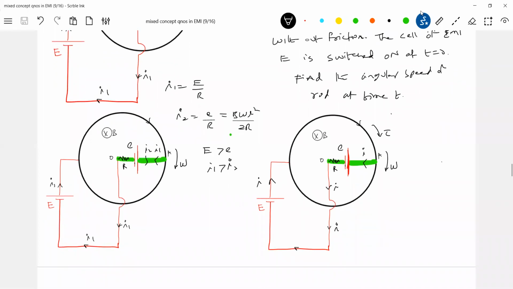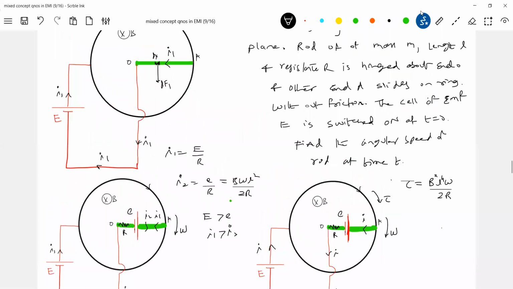Go back to some basic formulas I told. So what would be the torque due to this overall current? B squared L to the power of 4 omega by 2R. Am I right? If you can remember such things, it's very easy for you. Or else what you should do is assume a small element, the force acting on the small element dF, then d tau equals dF into x, then F equals B I dx, then integrate. Finally, you end up with the same thing.